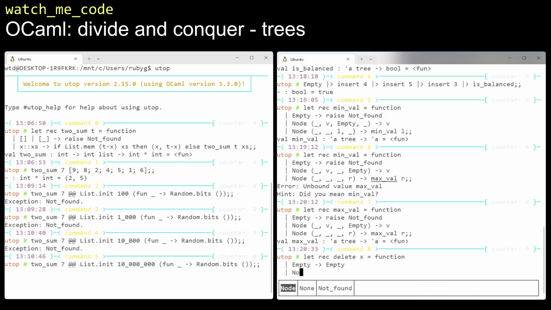If we're deleting from a node with empty branches, where we found that, we get nothing back. We get an empty branch.